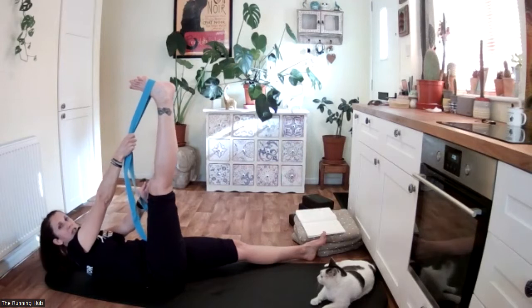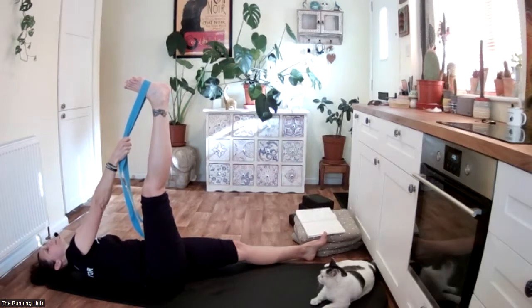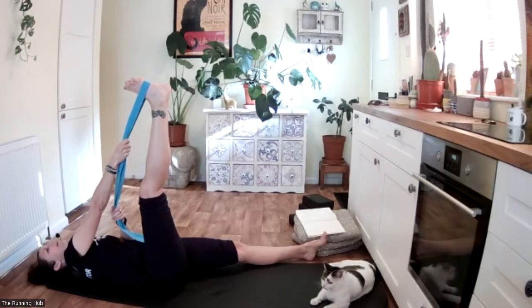Okay, this leg is as straight as you can get it. Your arm stays straight. Your other arm is just relaxed by the side of your body. We're here for 2 minutes. You should feel the stretch in the back of your leg. You might feel a little bit into the calf, that's fine.